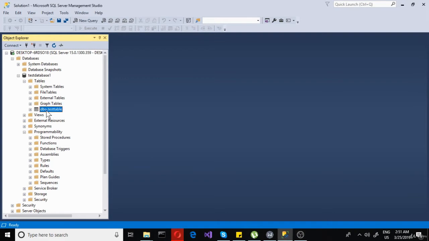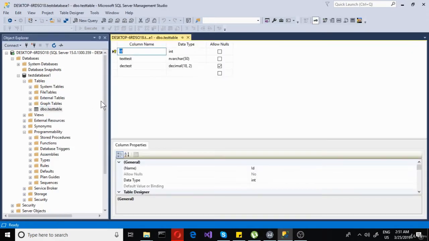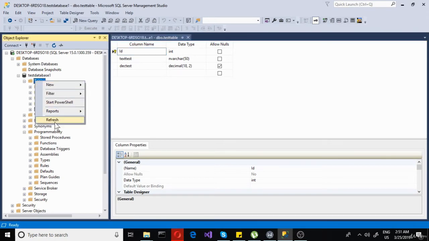You can see it here, so we can go to the design if you want to take a look at that. And also, if you don't see the database, if you've been watching the lectures right away and you just created it, you turned that off, you simply right click on the tables and click refresh. So it refreshes and you should be able to see the table.